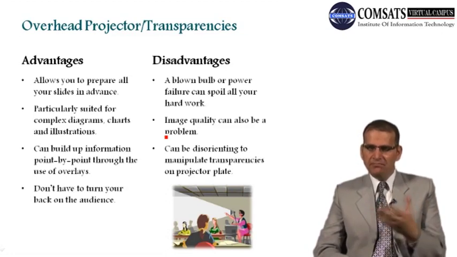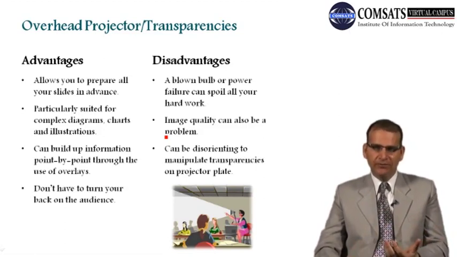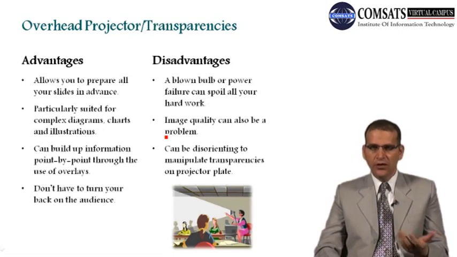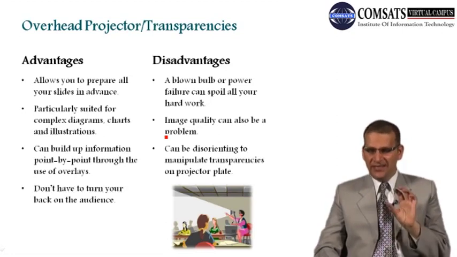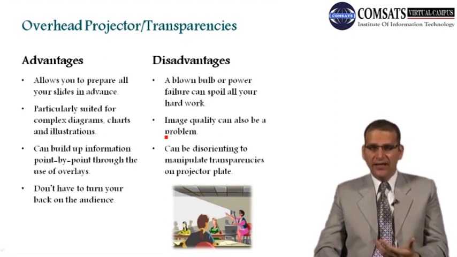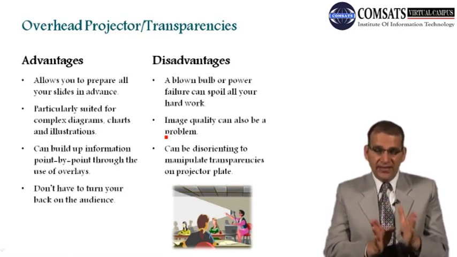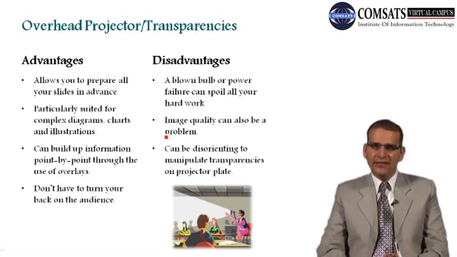Again, there are some disadvantages. A blown bulb or a power failure can spoil all your hard work. If the power goes or the OHP stops functioning, you would be in trouble. Image quality can also be a problem. Sometimes it looks vague, it's not clear. It can also be disorienting to manipulate transparencies on the projector plate. So these are, my dear students, some of the advantages and disadvantages of OHP transparencies.